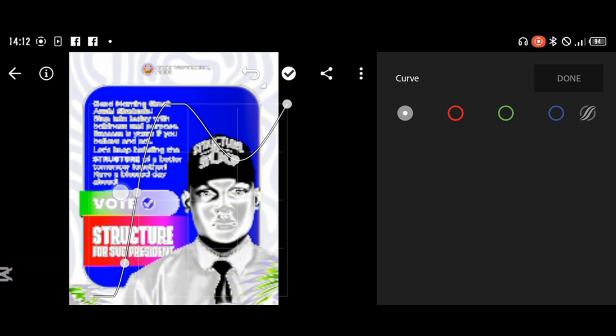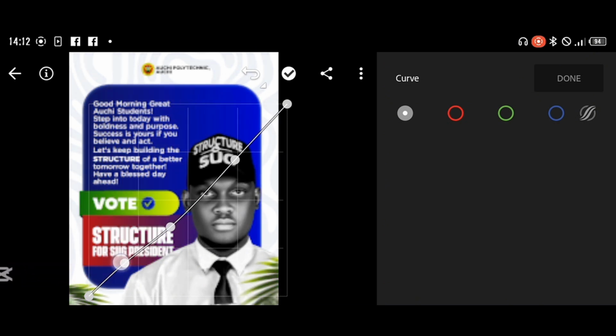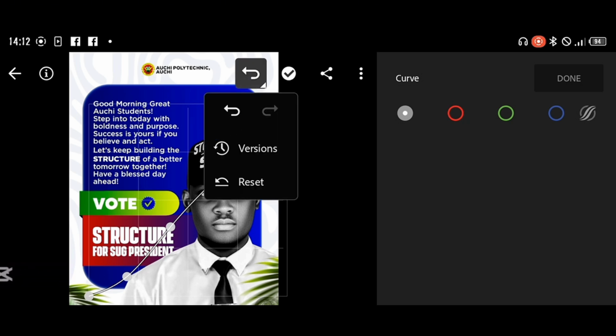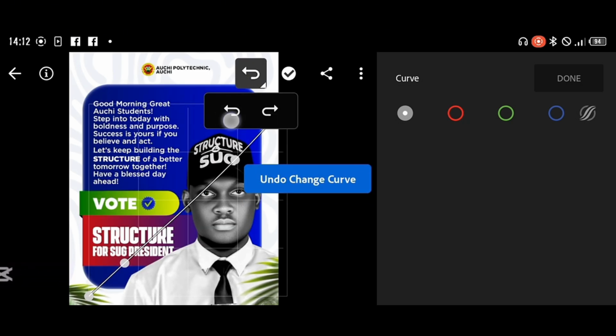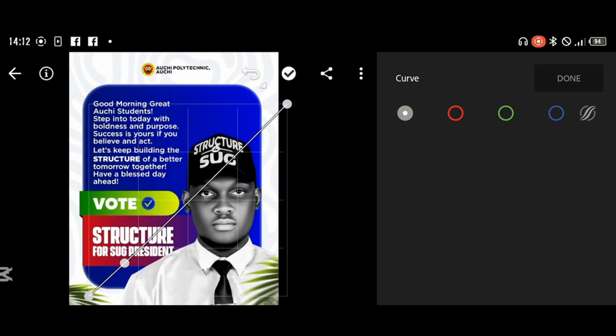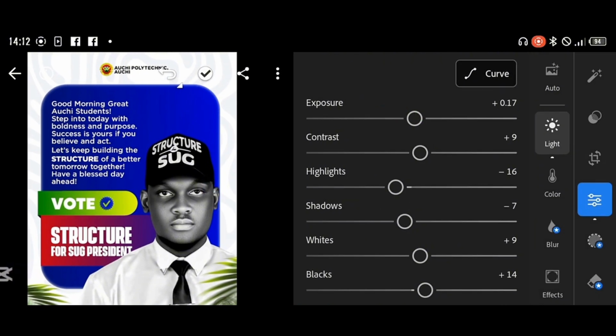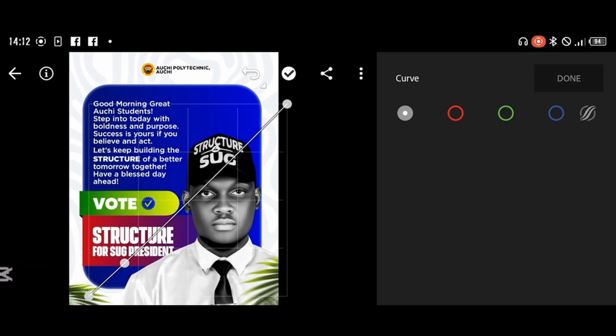When I increase it, this side of the graph, the highlight increases. So when I increase here, the mid-tone, you understand. So we are not really interested in this, so all right, let's just leave this page. This is just what I'm showing you. So you can actually work on the curve for the white section on any design or any image. Same with the red, blue, and green, or even the whole stuff in general, you understand.